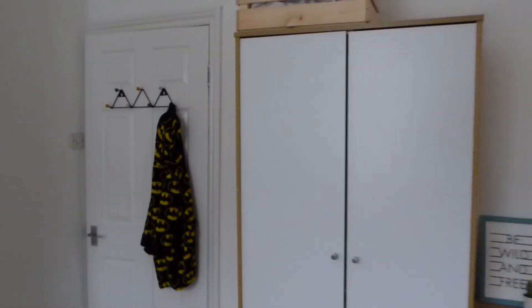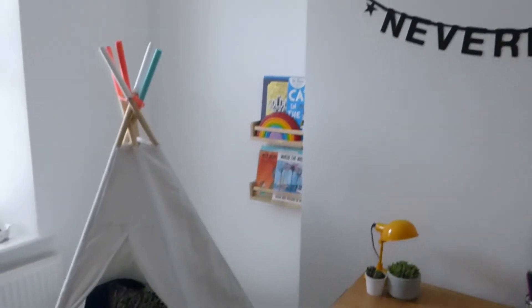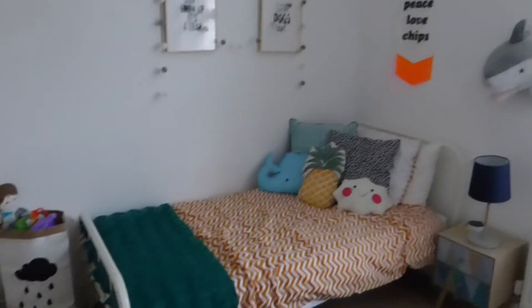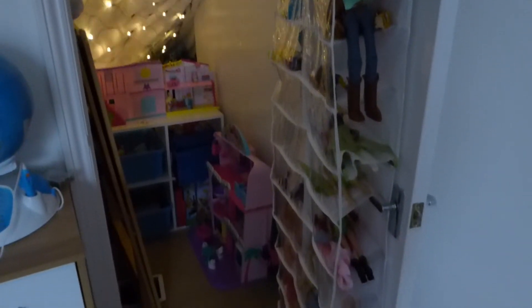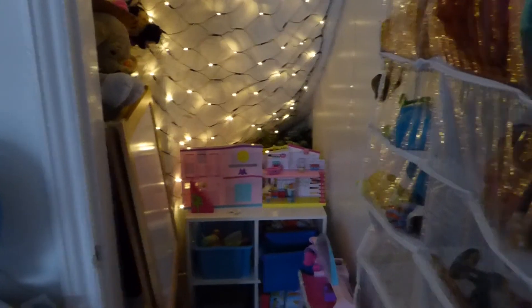Let me stand in the middle of the room and pan around — you've got his desk over here, then the teepee, window, and his bed over there. If you're wondering what that cupboard in the corner is, I think this is every parent's dream for toy storage. Before it was full of Christmas decorations, wedding dresses, old clothes, baby bouncers, baby seats — things we don't need anymore. So we had a massive clear out and it's now toy storage.